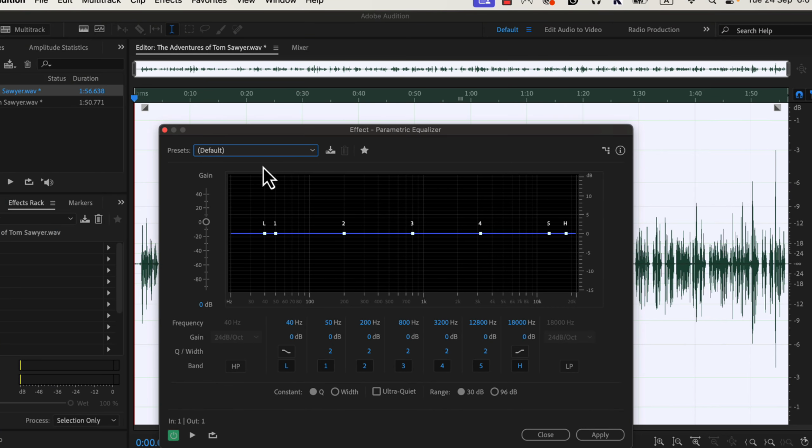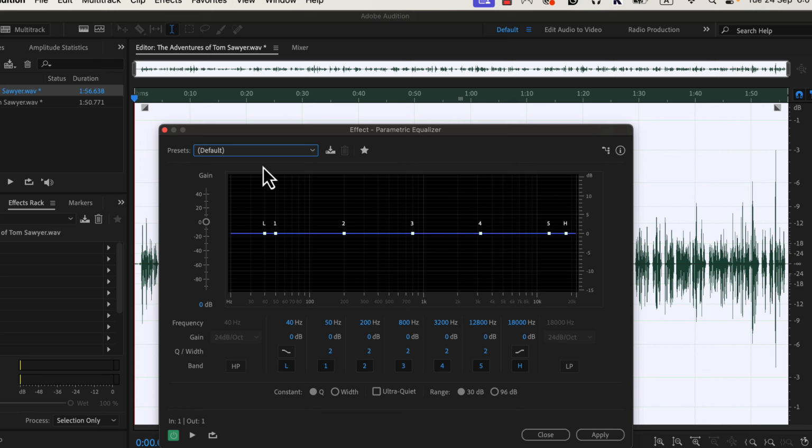You can see a flat blue line with some numbers or letters on it. These numbers or letters are called bands. Each band controls a certain frequency. You can see each band is associated with a frequency here. You can change which band represents which frequency. There are advanced controls, and we will only see a basic EQ. For the basic EQ, I will use a high-pass filter.